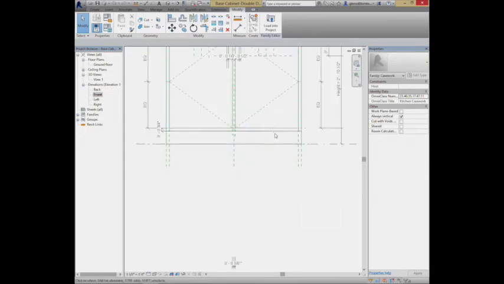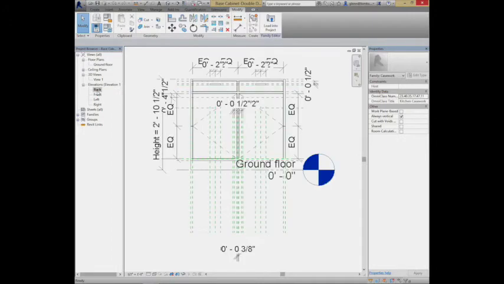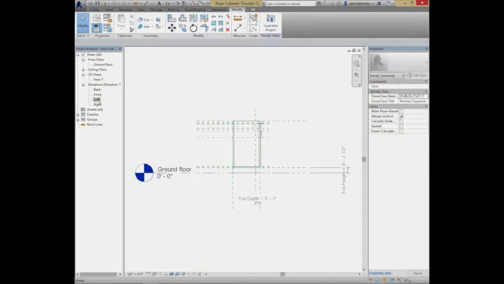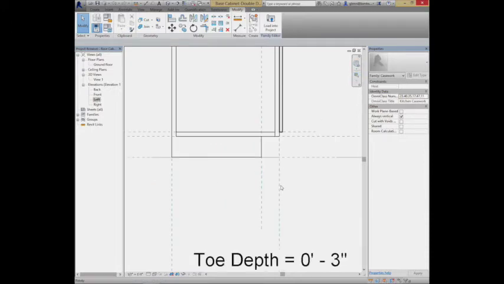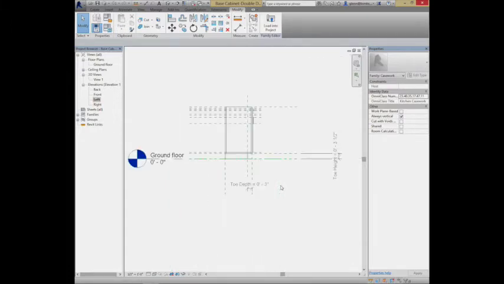There's a reference plane right there at the bottom. Well, I'm not seeing the dimension. It must be in one of the views. We just have to find where it's defined. There it is, toe height. So that reference plane on the side is determining why it's 3.5 inches tall at the bottom, how big that one is. So there are all sorts of reference planes, different things that are driving it.